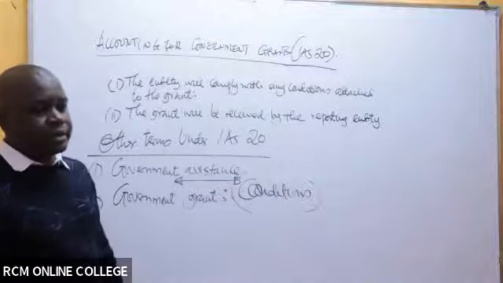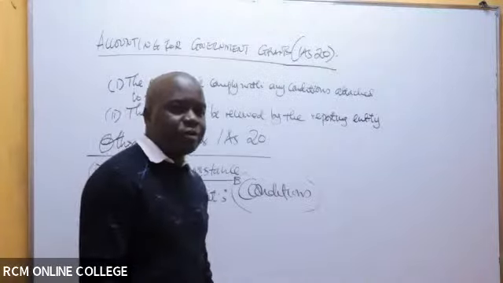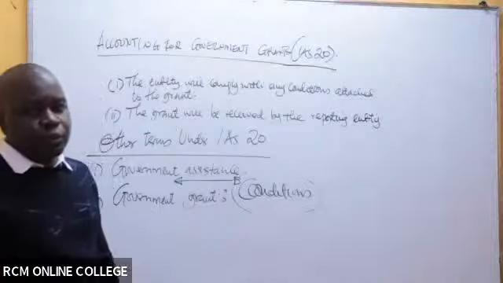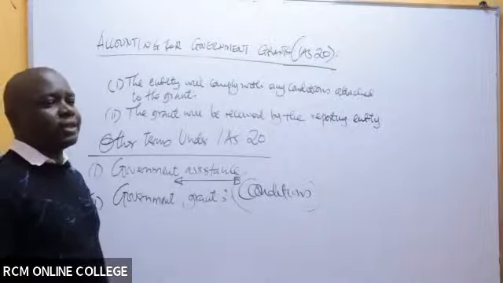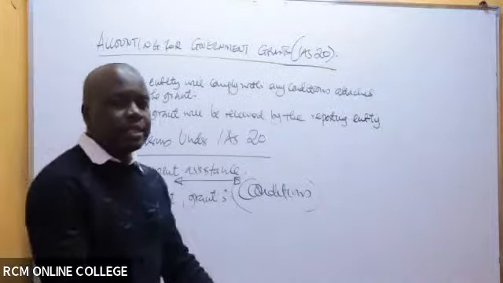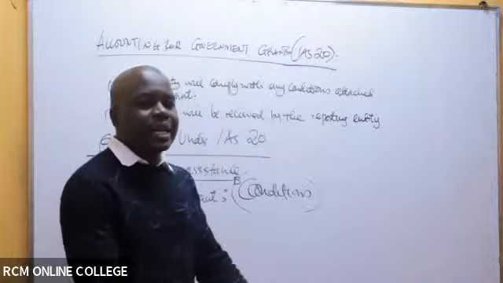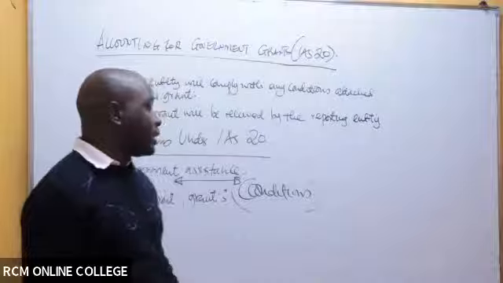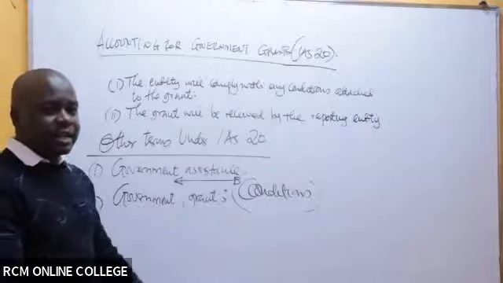Let's say, for example, the county governments are called upon to prepare their budgets and submit to the treasury how they spent their money before they are funded. So that is the condition they must fulfill. Otherwise, they won't be funded again the coming year. So if an entity hasn't met the conditions, why should it be funded further?